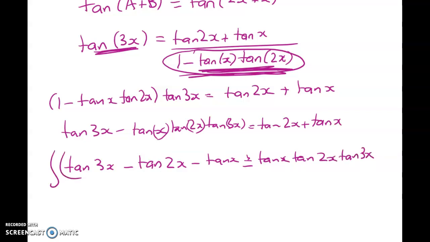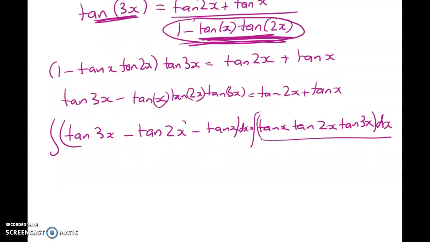So now I can integrate both sides. I really should have left room for that integral, shouldn't I? Because now I haven't got room for my little dx. Got to have the dx. There we are. And then here we've got the integral of that. And that's what we're trying to get to. So we're doing a proof, so we want to show this reasonably carefully, so don't skip this step.